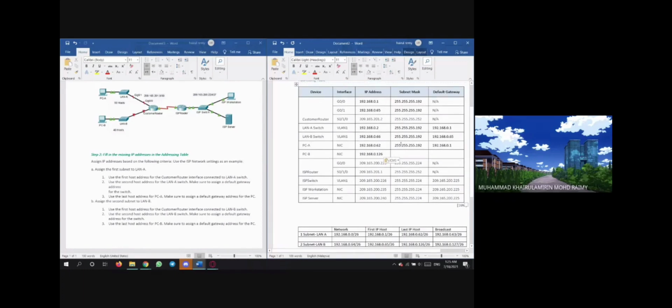And for the subnet mask, still the same. Copy and paste. And for the default gateway, we use the 0.65, which is the gigabit 0/1 interface.